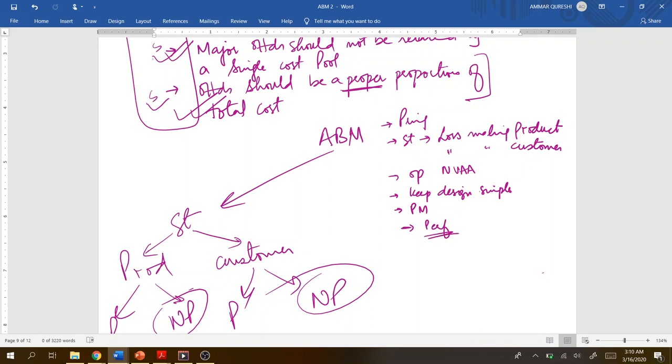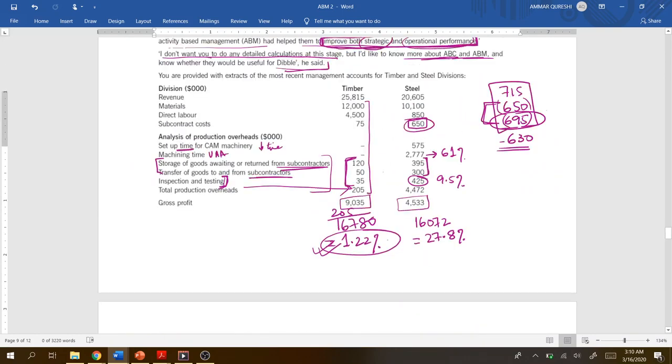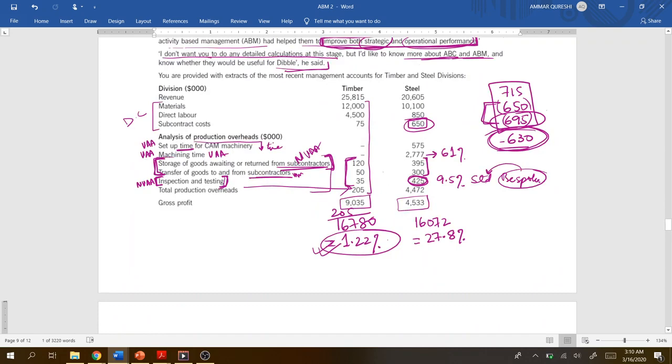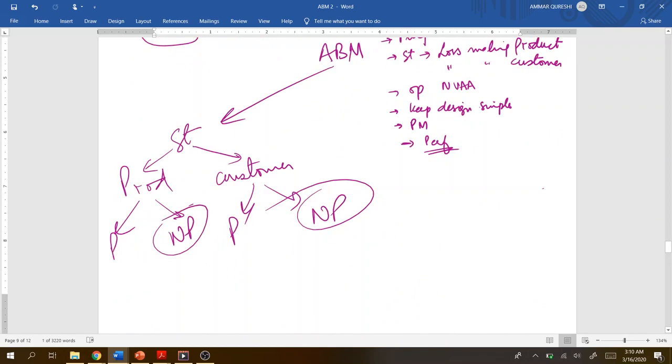How? Because if you want to cut down your cost, you have to eliminate some activities which are non-value-added, right? So you have to think outside the box about how these activities can be eliminated. This is the scenario, right? So you have to check how we can reduce these three costs. You have to identify some innovative ideas. You have to think like that, so you are more responsible towards the reduction and towards product improvement. So employee performance can be based on the identification of improvement in the products, in the business, in the customers.